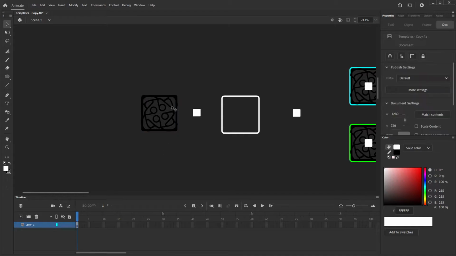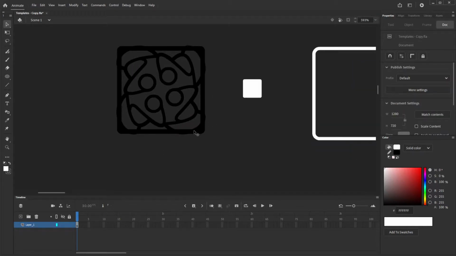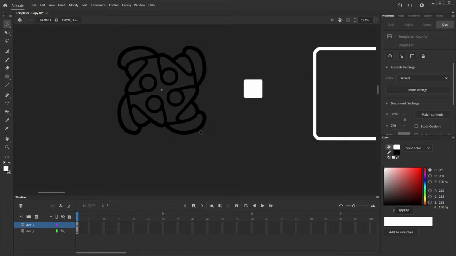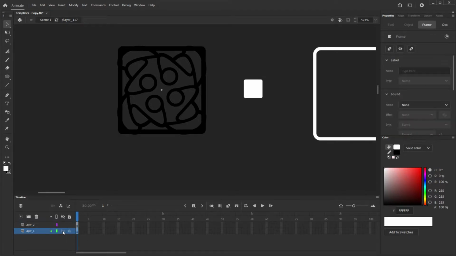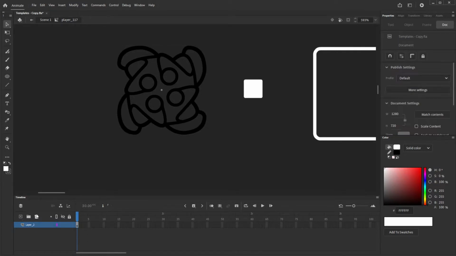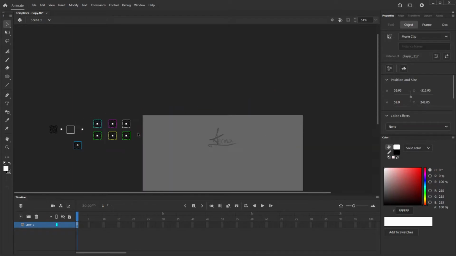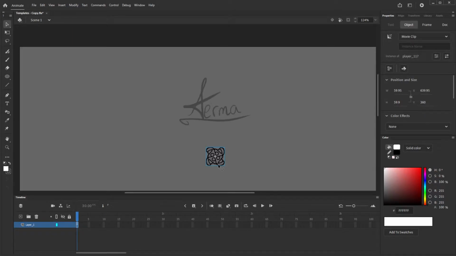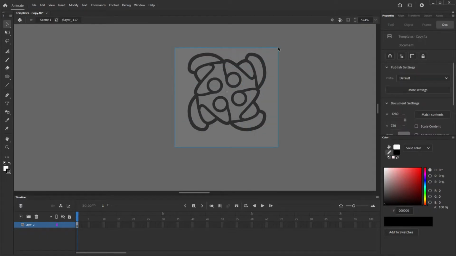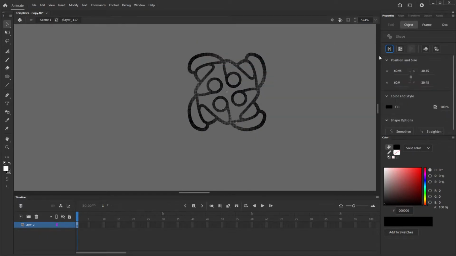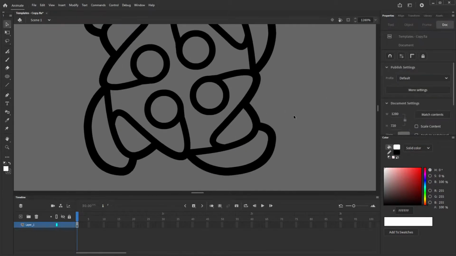So now what we would do, go all the way out. Oh, but of course I forgot to make this outline go away. We can just delete that layer. And now we can take this symbol and just copy and paste it. I'll bring it to the center just because why not. Double click, just make sure it's expanded to fill. And try it again. And yeah, that's looking good.